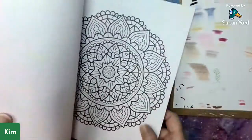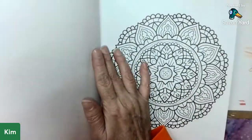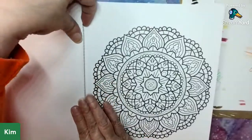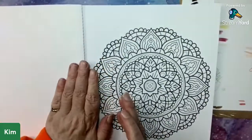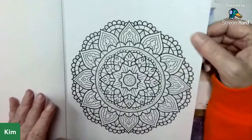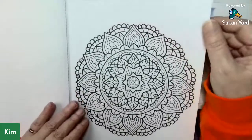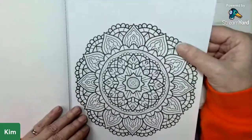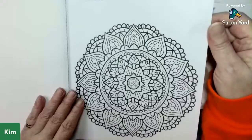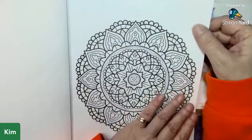So as I was going through it, I hear that new book. I love that sound. Okay, let me scoot this over. So the pictures are perforated. Now, this is amazing, okay? This is a Walmart book. It's Crayola, okay? But the paper is not what we call Amazon paper. It's not real thin. It's probably like a thinner cardstock. But it's nice paper. It's smooth, but it's nice. And it's one-sided.